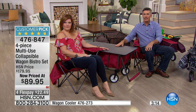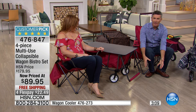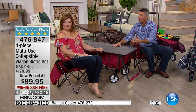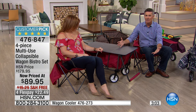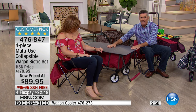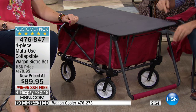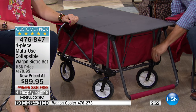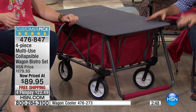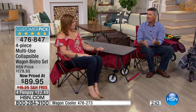Even if you're going to a picnic, a family reunion, or a concert in the park — this is what you're missing. Usually everything's on the floor and the bugs get to it. Even at the beach, everything ends up in the sand and the food is covered in sand. This is the first time I've seen something where you can convert that wagon into a tabletop — and it'll hold the weight. You just have a cord on both sides at the front and you fold it up and put it in the bottom of the wagon. It hooks up in seconds, the wagon folds up, and you are going to use it all the time.